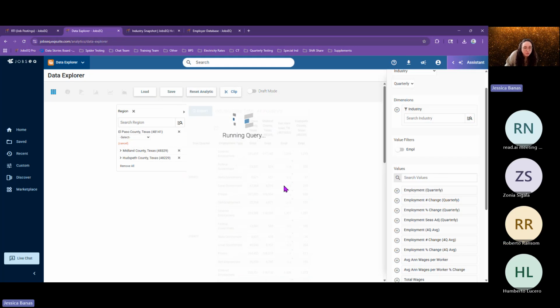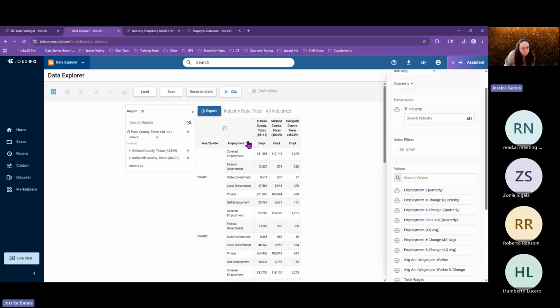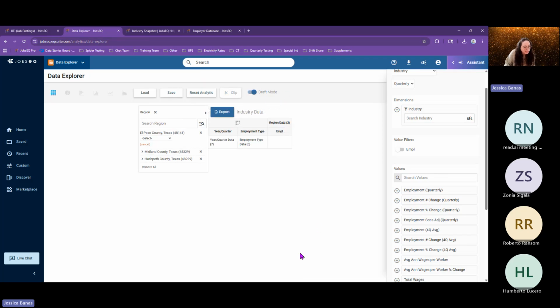The thing here with Data Explorer is that, depending on how big the tables you build out are, it sometimes will time out when it's running, because every time you change an element, it's updating the table. If it ever times out on you, you can put it into draft mode, finish editing the table, and then export it. Just point that out. But I will get us out of draft mode because we're not doing anything too crazy here.